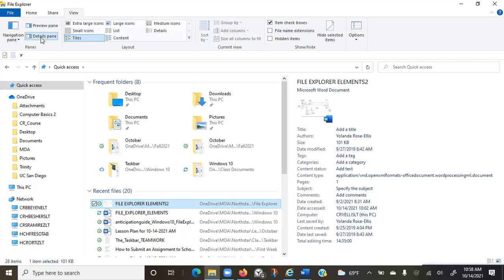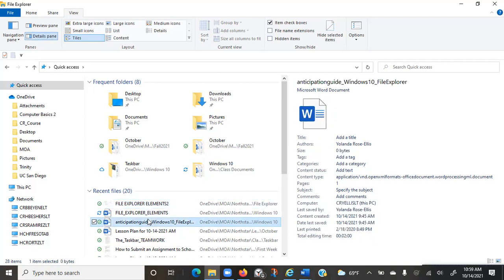Preview pane shows you what's in the file that you click, right? Before, I clicked the picture. So that was inside a folder, it must have been inside a folder, right? But it was a file. So when I click that picture and go to preview pane, you'll see the picture.